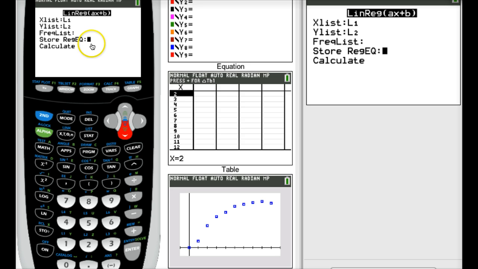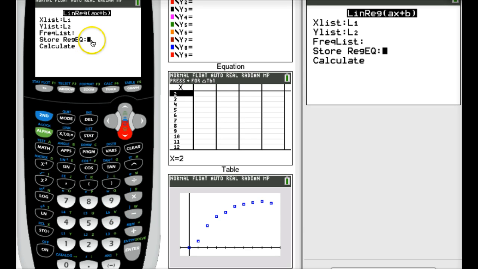The next thing we're going to do is tell our calculator where to store the regression equation. If you have the newer model, you just scroll down to here to do it. If you have the older model, put another comma in after your L2. So it should read L1, comma, L2, comma. And now you're going to do the same thing that I'm doing here. This is listed under number 5 on your handout. We're going to tell the calculators to store the regression equation into a spot on our y equals screen so that we don't have to type it in by hand, and also so that we don't have to round it. We get a more exact value.